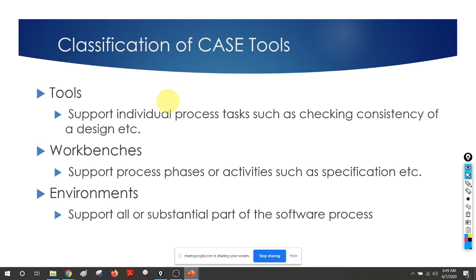Okay, then we can again classify these CASE tools into three categories, known as tools, workbench and environment, right? So it's something like a workshop environment. Tool means an individual thing that we use for one specific task, right? Maybe Notepad++. We use Notepad++ only for development coding. So that is a tool, okay? Or maybe something like Ant or Composer. It is used only to do some building, right? So that is a tool. It does one specific task.